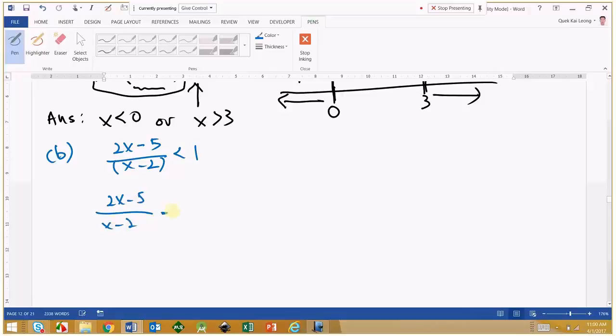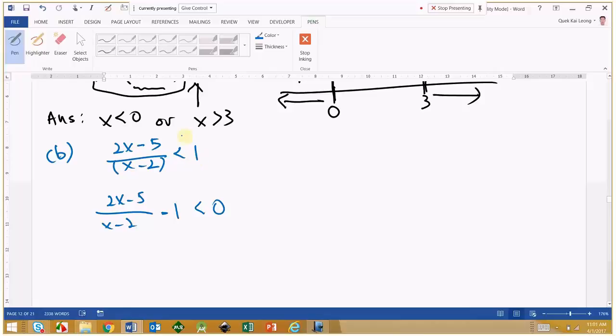Negative 1. Okay, now again, this x minus 2 is unknown because of the x, so you cannot bring it over. If, let's say, this is a positive 4, you can just bring it over if you want to, if you know that this is a constant and it's a positive constant. If this is a negative constant, when you bring it over, you have to change the sign. That's it. Okay, x minus 2, I don't know if it is positive or negative. I cannot bring it over.